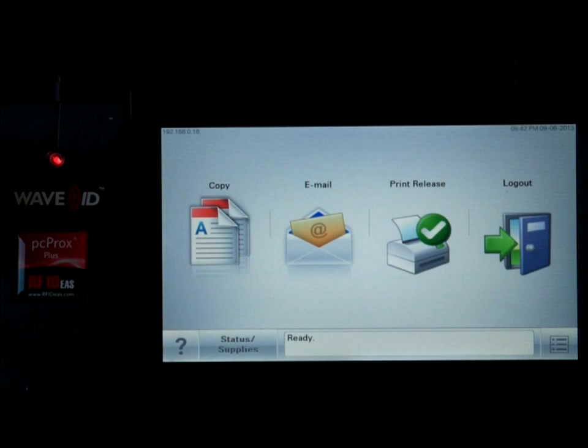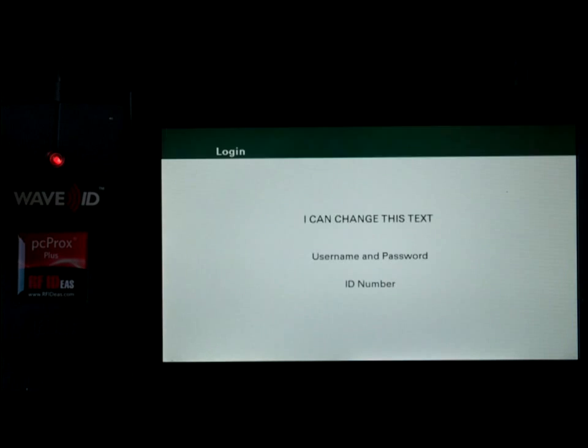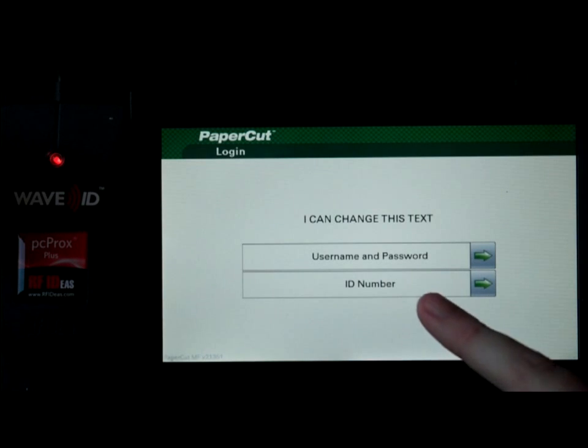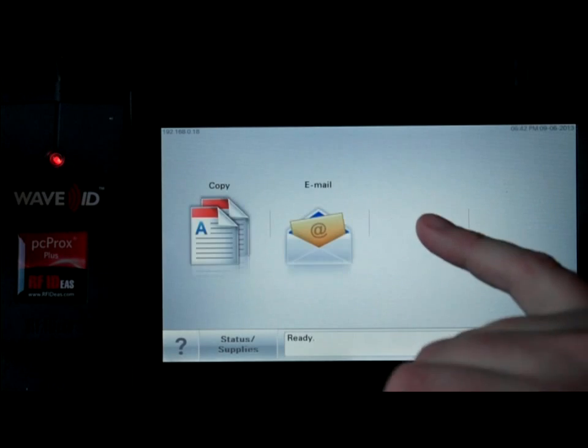Okay, so once logged in, let's check out the print release screen. In here, my user has a number of print jobs. That was just refreshing from earlier, I think. Let me log back in. Print release.